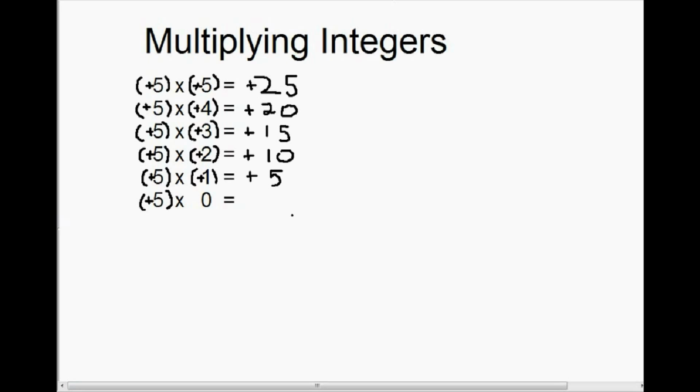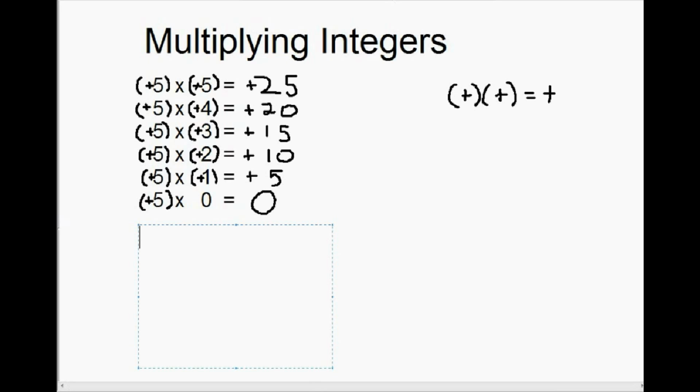And so on. All of the answers that we're going to get here are going to be positive values, until we get to the 5 times 0, and anything times 0 is 0. And as discussed before, 0 is neither negative nor positive. It's just 0. So what we can see from this, and from all of the multiplication that you've done so far, is that when we multiply two positives, a positive times a positive, the answer is always a positive.